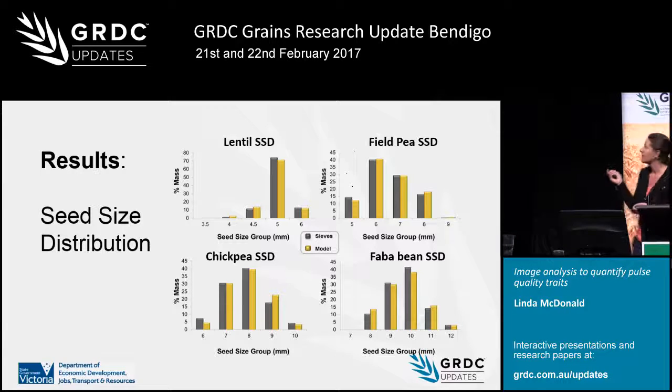Some of the variability in it is actually variability due to the sieving method itself. So, for example, chickpeas don't sieve very well because of the shape of the grain. So the image analysis method doesn't always match up perfectly because sometimes the beak will get stuck in the sieve. So this is for chickpeas. Smaller chickpeas will often get stuck in a larger size group than what they should.